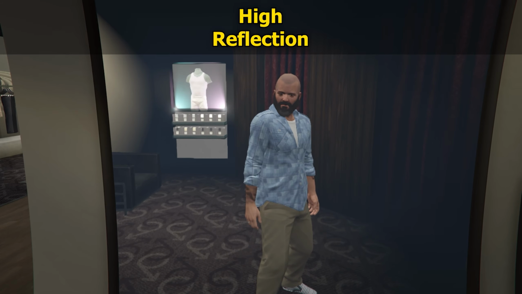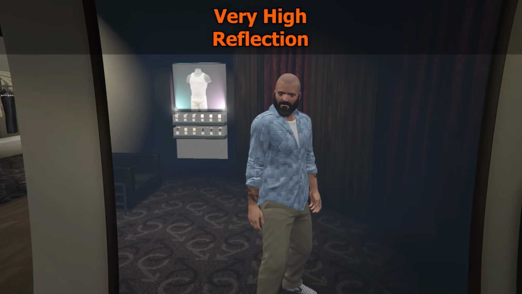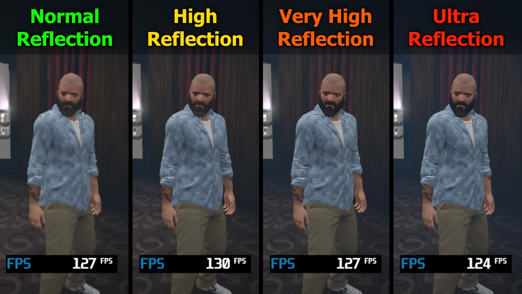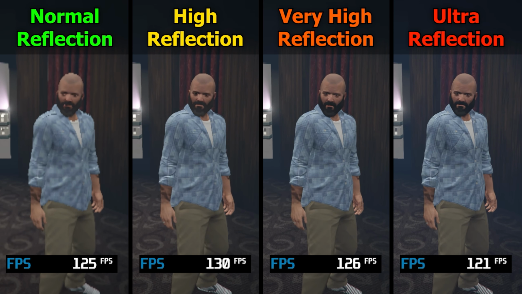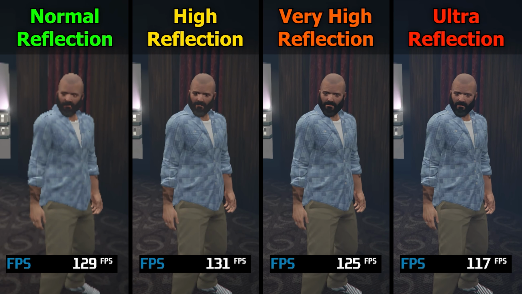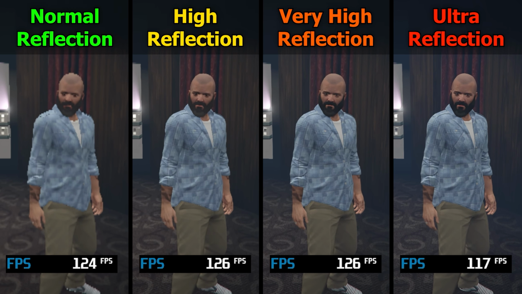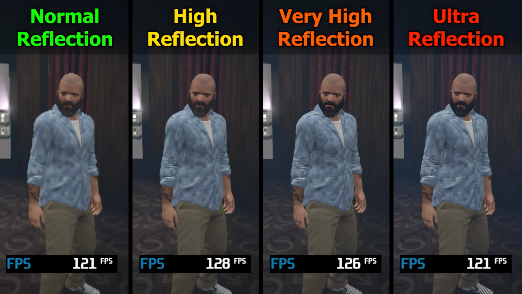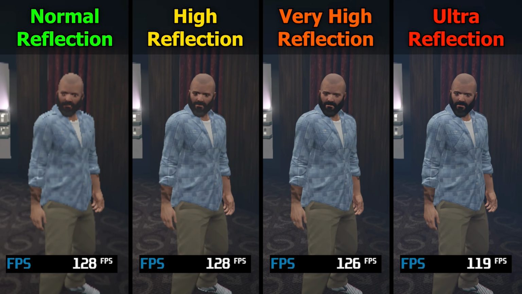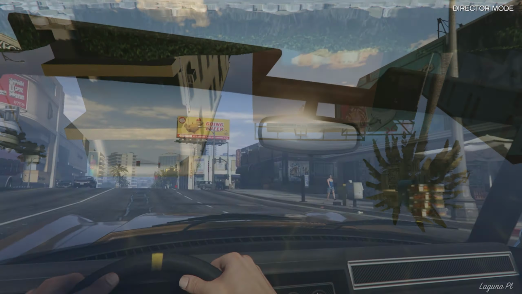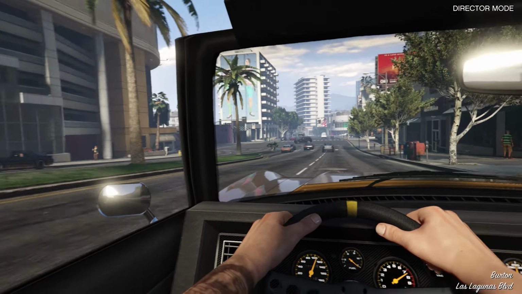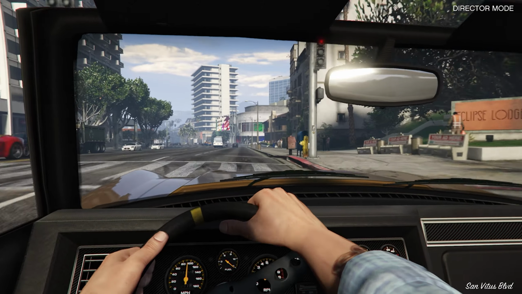Then next is reflection settings, in which normal reflection makes Michael look like Mario. In high you can see Michael again, and very high gives perfect reflection, and ultra applies anti-aliasing in the reflections. As you can see, edges are smooth, and performance wise normal to very high does not cost anything, but ultra costs 9%. So go with very high because quality wise both are almost the same. And keep in mind these are not RT reflections. The game still uses old cube map reflections in some mirrors, all water surfaces and vehicle side mirrors. Even in ray trace reflection, the game still uses cube map reflections for these objects, and that's disappointing.